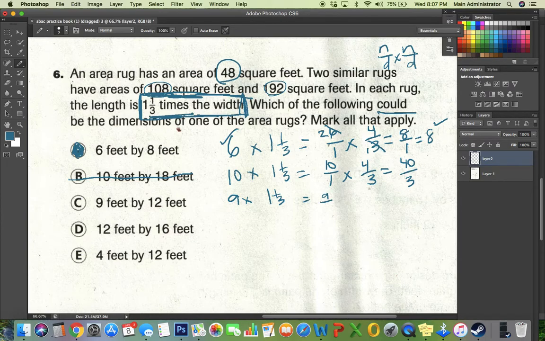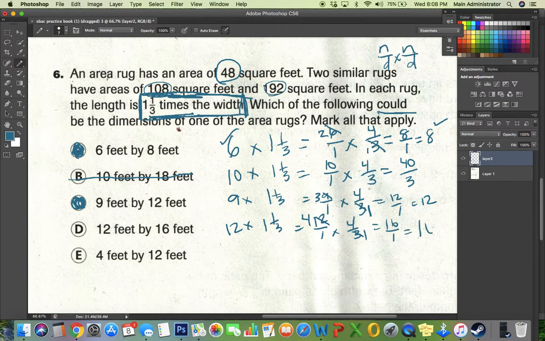If the next one is 1 1/3 times bigger, the next number should be bigger. Okay, so that's why I'm taking the first term, it's smaller. So I'm going to go 9 over 1 times 4 over 3, and I can cross cancel my 3 and my 9. 3 divided by 3 is 1. 3 divided by 9 is 3, and I will get 12 over 1, which is the same as 12. This works. And with 12, multiplying that by 1 1/3, I'll go 12 over 1 times 4 over 3. Can cross cancel both of these. And looks like I got 16 over 1, which equals 16. This works.